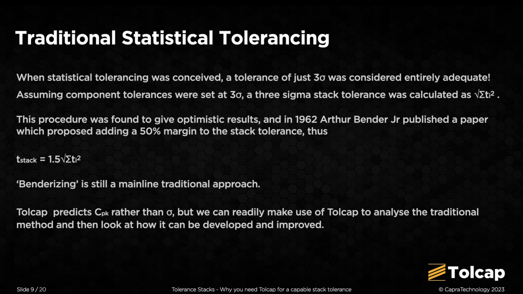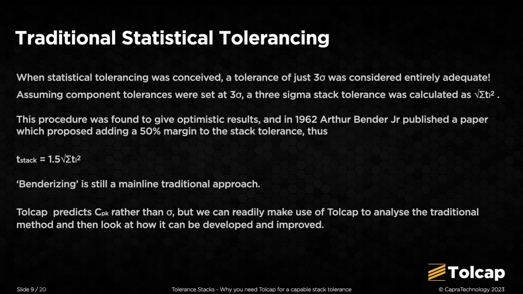If not, he could always go down into the factory, have a look at a part with a dimension similar to the one he was considering and see if there was a control chart for it. Now, on a control chart, action limits are set plus or minus 3 sigma around the mean of the parts coming off the machine. So, if he matched his tolerances to the control chart limits, he would first of all be achieving CP equals 1, and he would get 99.9% of his parts within tolerance, which was considered okay, and he could quite justifiably root sum square his tolerances of his components for a stack tolerance. Now, this procedure was found to give an optimistic result, it's worth noting, and in 1962 Arthur Bender Jr.